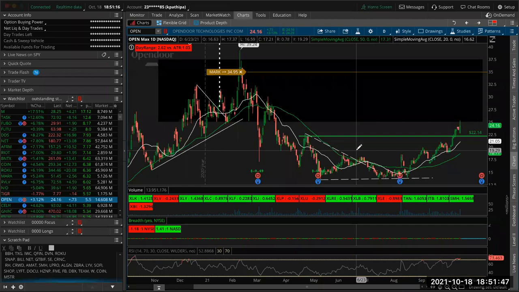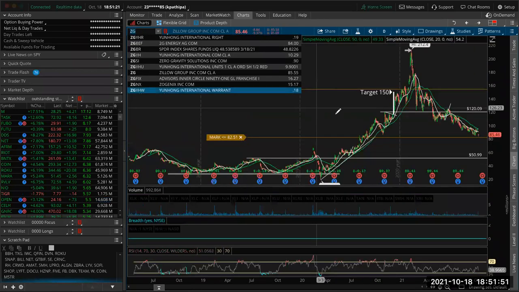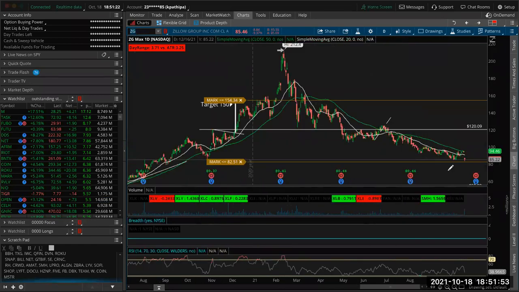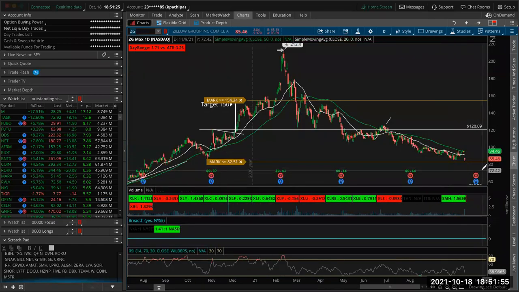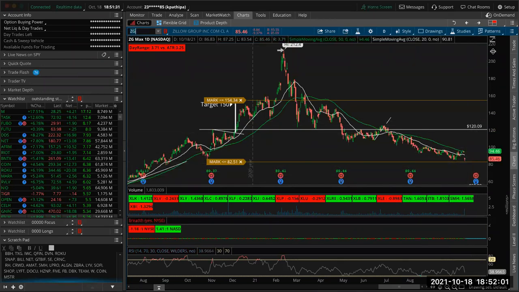When it hits all-time highs, there is no supply. And that's one of the reasons, and the problem with Zillow is this could take a while. Unless they really do really good with their earnings, this could take a while for it to go all the way back to 212. Or if we go into a recession, this might take 10 years from now to go back to that 200 level.